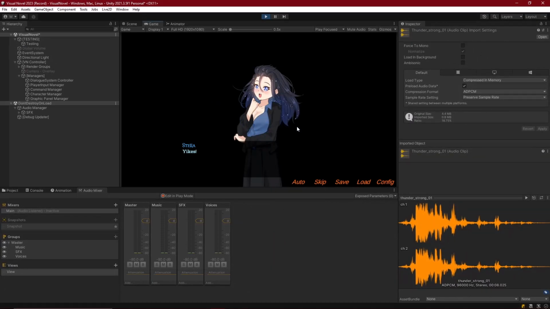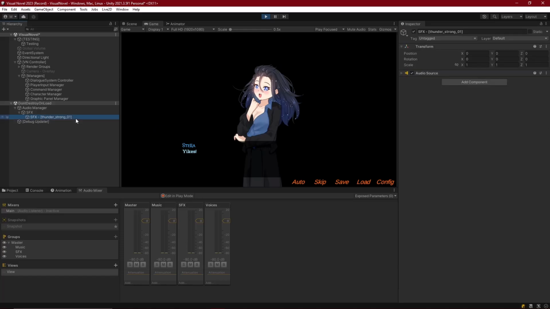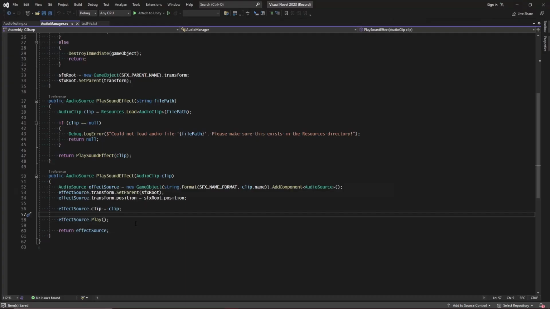And there we go. But you'll notice that we have two problems here. The first problem is that sound didn't run through any of the mixers, so it didn't get assigned to our sound effect mixer. We need to fix that. And the second issue, as you can hear, the sound effect is done. It's no longer playing, and yet it still exists in the scene. We should have that get removed once it finishes.